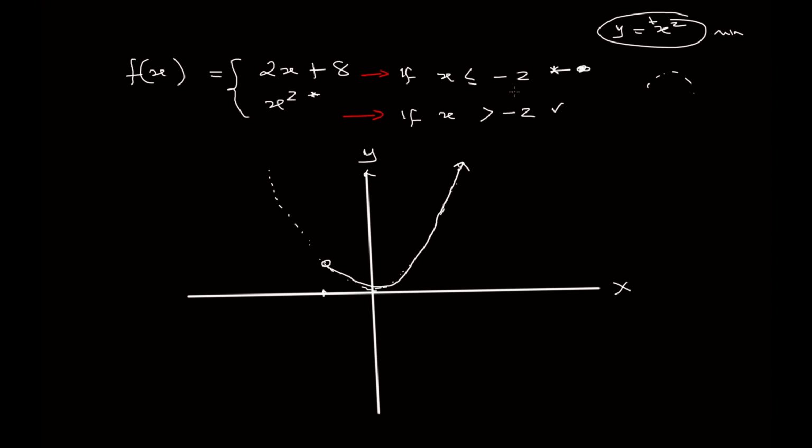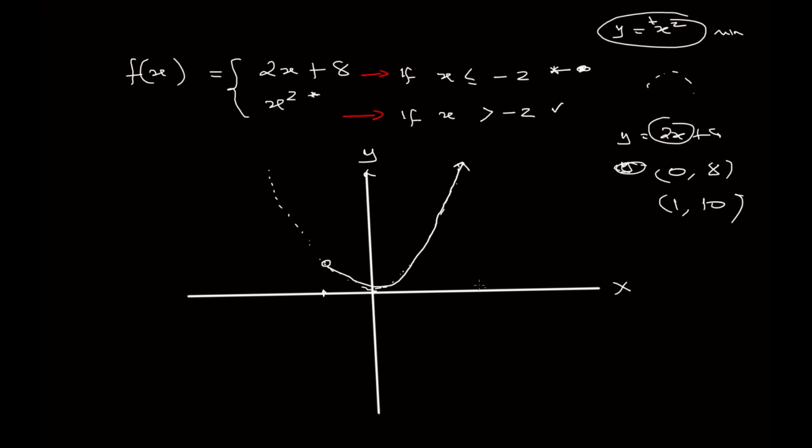It's saying that we are actually going to have this function, which is y is equal to 2x plus 8. Now here we're going to create our coordinates. The easiest is 0. If I put 0 here, I get 8. What's the other easiest coordinate I can get here? It's when maybe I put a 1 as x. So that's 2 times 1 plus 8. So I get a 10, right?